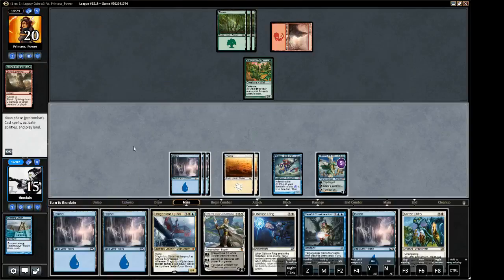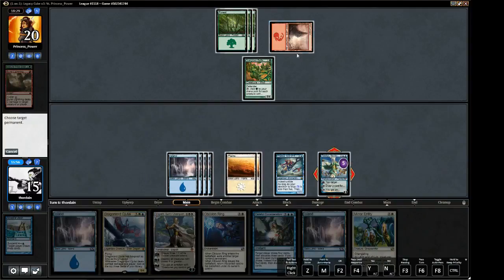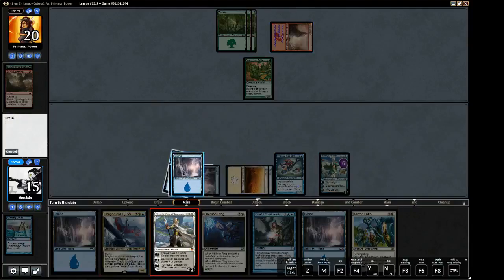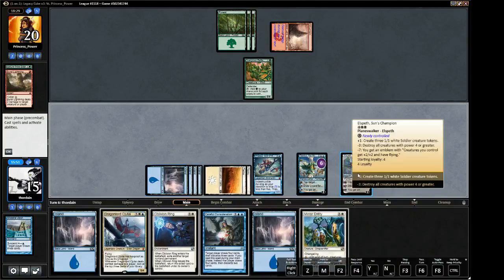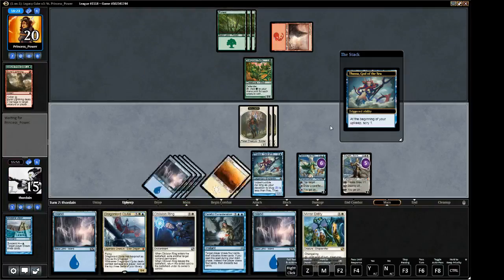Okay, and that Mirror Entity works really nice with Elspeth. So I think we'll play Elspeth, and then we're definitely threatening to win the game shortly after. Let's tap this again. Let's play an Elspeth. And plus her. And now if he has something really bad, we can O-ring it.